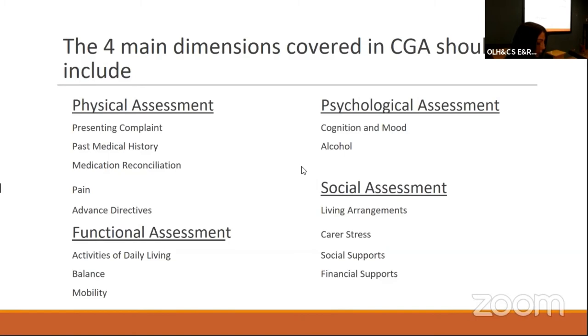If not, could they be provided? But again, it's all about balancing what the person wants. Some older people just don't want strangers coming to their house. They may actually think that's a job their family should be doing, providing them with that support. But as we know, that can increase carer strain.